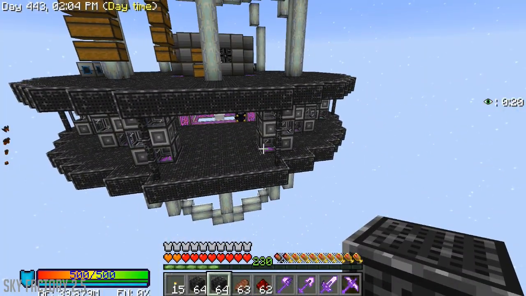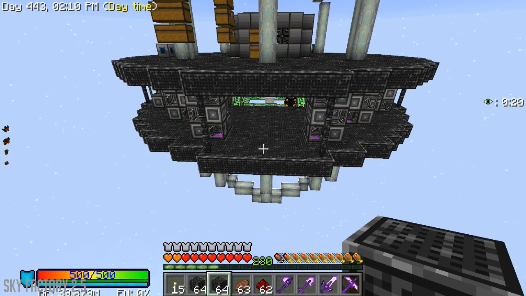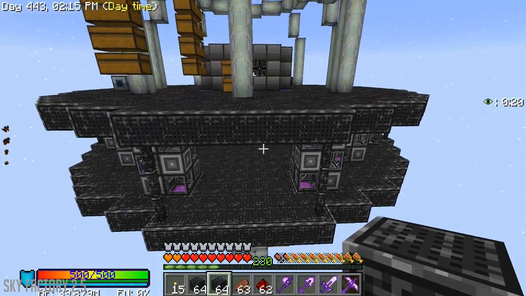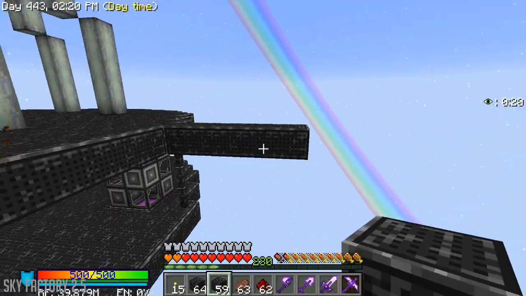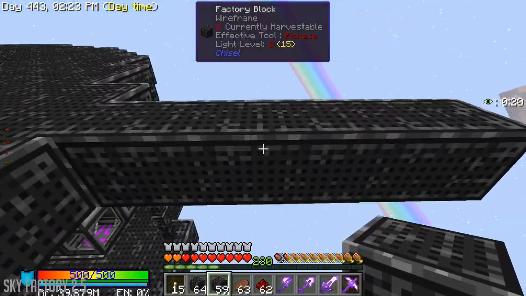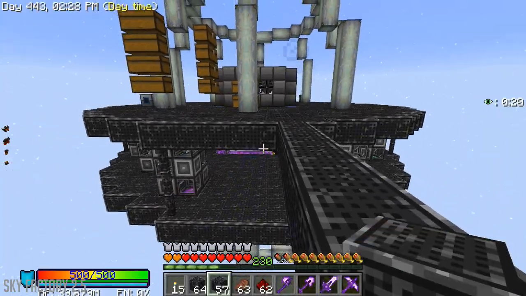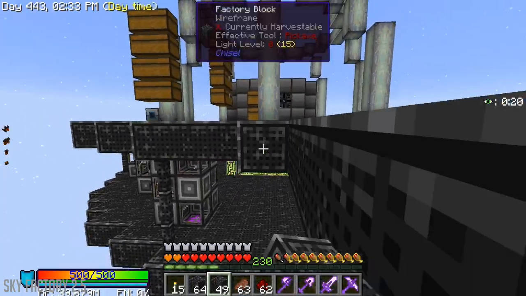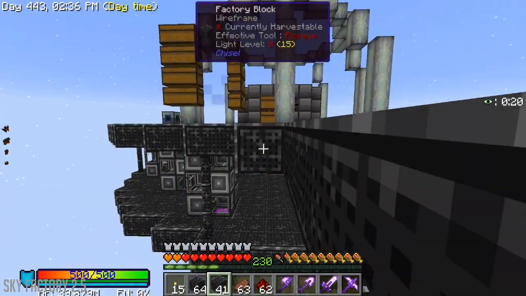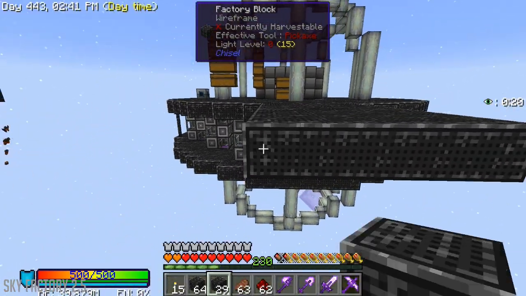Instead of making this huge, huge walkway, I have a better idea. What I think we're going to do is we'll come out five blocks. One, two, three, four, five. Let's do seven. We'll come out seven blocks, just like so. And then we're just going to make a smaller circle this time. The smaller circle will work better because it'll be able to house less.